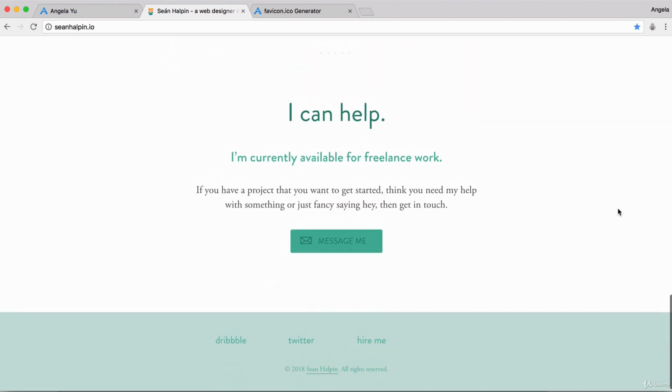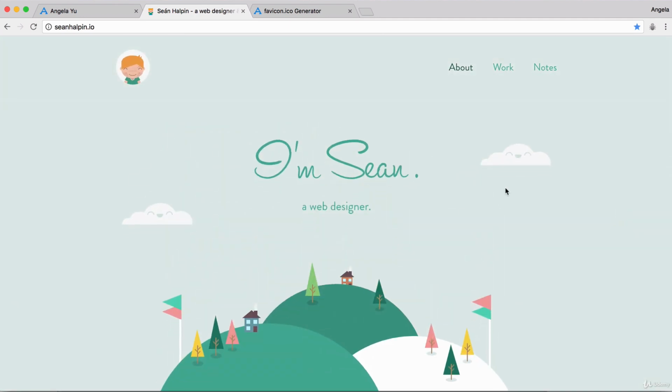Now, if we take a look at Sean's site, you can see that it's got a whole bunch of distinct sections which we can scroll through. So how can we do this for our website? Certainly not by using anything that we've done so far, because we haven't been able to do any sort of positioning or layout with our previous CV website. So in the next lesson, I'm going to show you how we can create these blocks inside our website that we can style and make it look something like this.